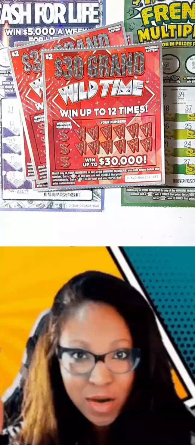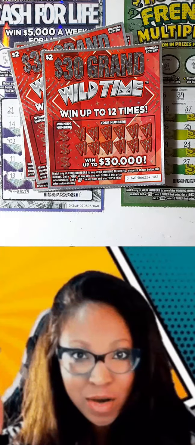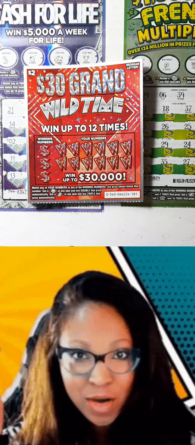So, the object of this game is to match your numbers to the winning numbers. If you get a coin, you win double that prize. If you get a gold bar in any spot, you win triple that prize. So, we're basically looking to match up some numbers, get that coin or that gold bar. Without further ado, let's get started and see if we can find us some wins. Hopefully, this light is good. There we go, that's a little better. All right, here we go.